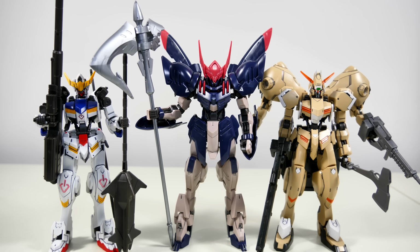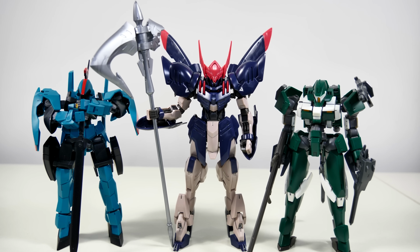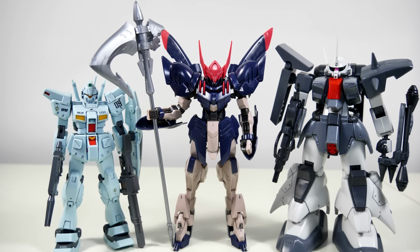So then for some size comparisons, here it is next to some other Iron-Blooded Gundams, the Barbs and the Gusion Rebake. As you can see, the Gremory is without a doubt an impressive looking machine, but the Gusion, which costs only 1,200 yen, does put its value into perspective. Then here it is next to the Grace Ritter and the Reginlaze, and then finally here it is next to the standard size Gym Custom and the always bulky Zaku 3. Again, the Gremory is a pretty impressive machine.